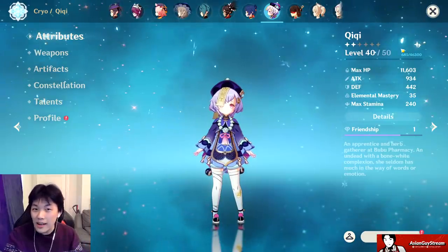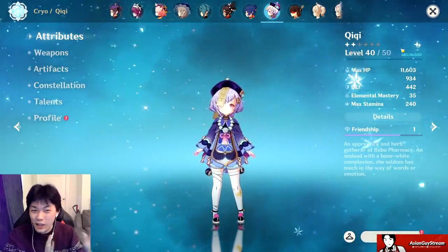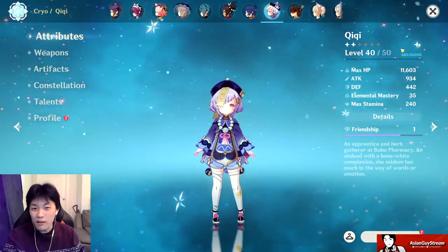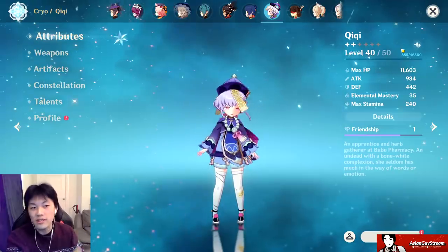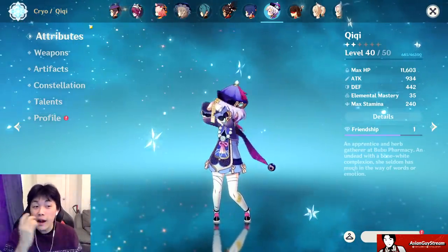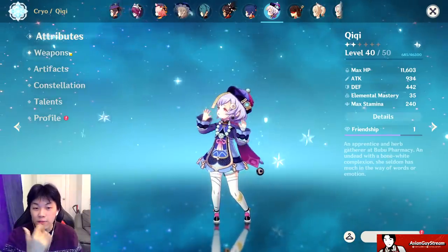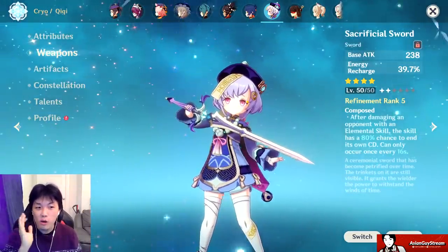and it will reduce your damage per second because you're spending time healing as opposed to dealing damage, which is why, logically speaking, Qiqi is just not someone that can compare to other 5-star characters that fulfill that role of either healer or support to increase your damage. Her cryo application is poor as well, which is why I personally believe that Qiqi is by far the worst 5-star in the game. Her constellations to top it off are awful as well.